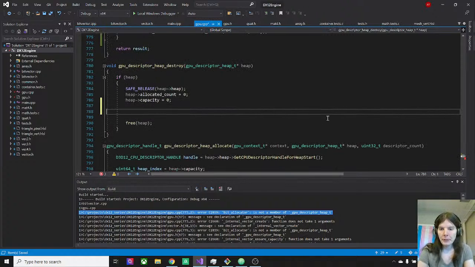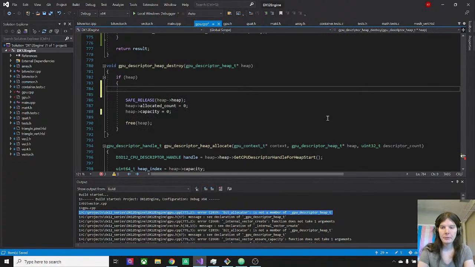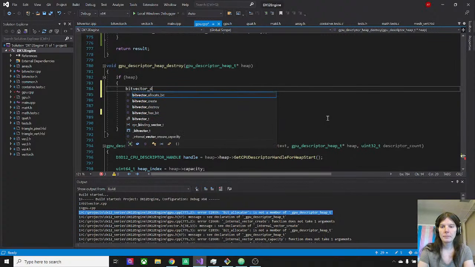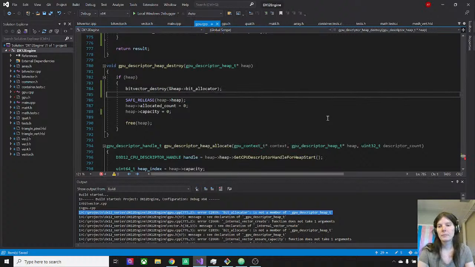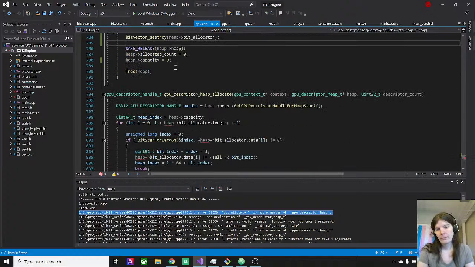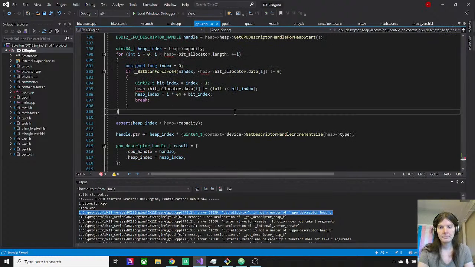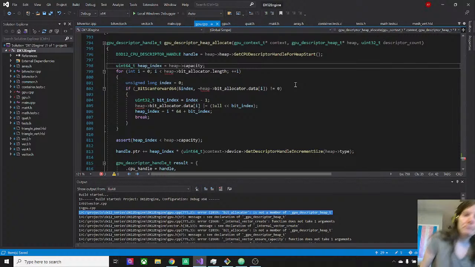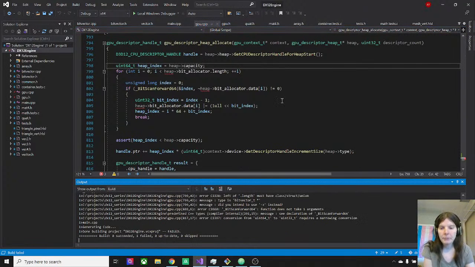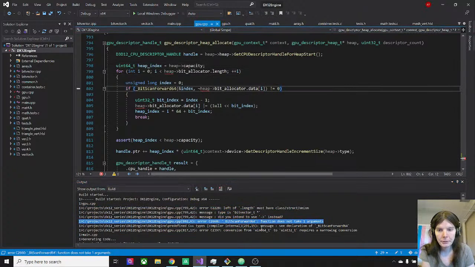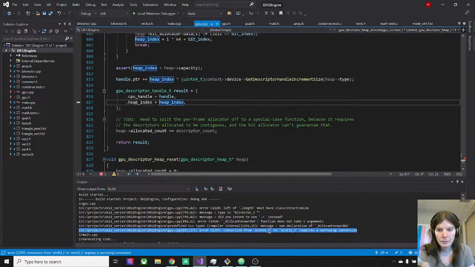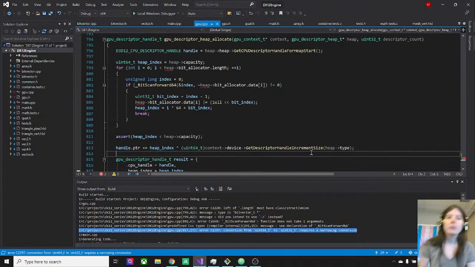You also need to now free that bit vector. All right. I think the allocate function is the last thing that really needs to be addressed. Yeah, all right.